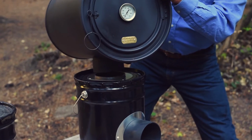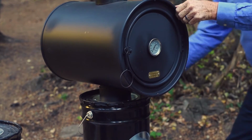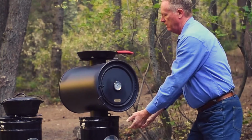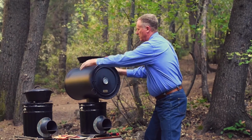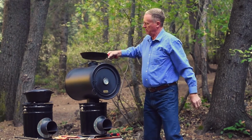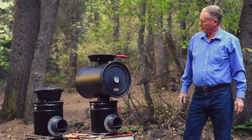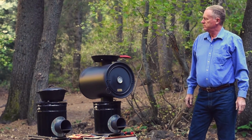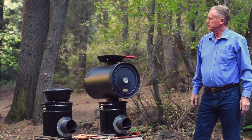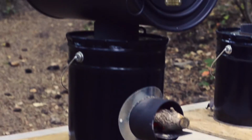With the oven on top of the Rocket Stoven, the heat circulates completely around the oven chamber, providing even heat for baking. Smoke does not come in contact with the food. The heat then vents out the top of the oven, so you now have a stovetop cooking surface where you can place a pot or pan to cook additional food without using additional fuel. This cuts down on the time it takes to cook your meal and the fuel you use.